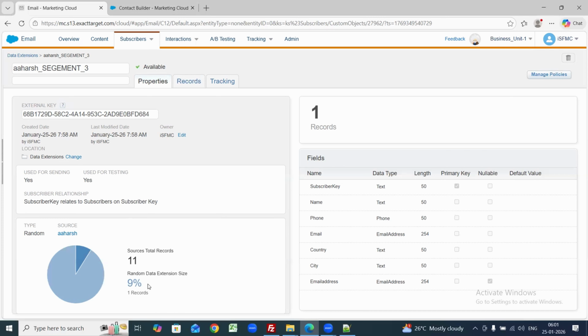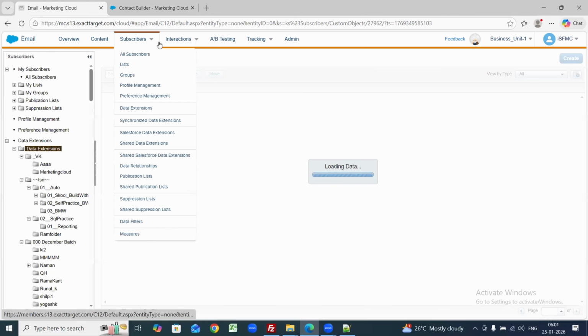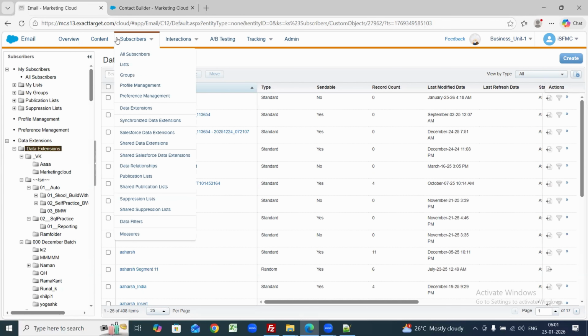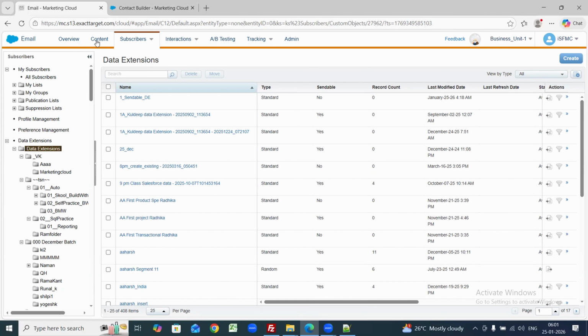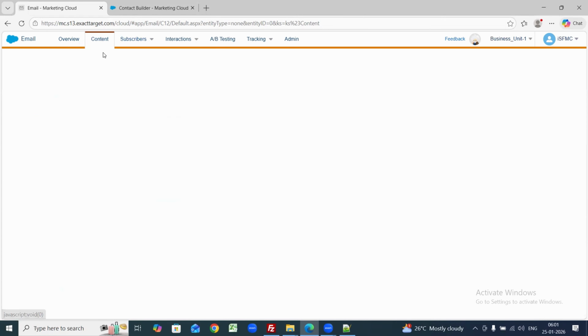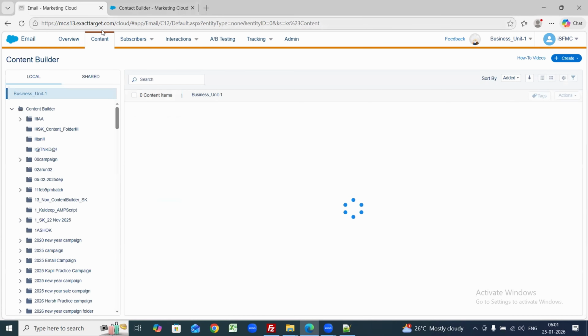Okay, got it. So these are the three different types of data acquisition. I am explaining this data acquisition before the content part, because when you have created an email, we need to preview that particular email with a data extension. If you don't have any prior knowledge of what a data extension is, it is very difficult to understand this content part. So I have explained the data extension first. Once this content part is completed, then we can explore all the things present in the subscriber section.